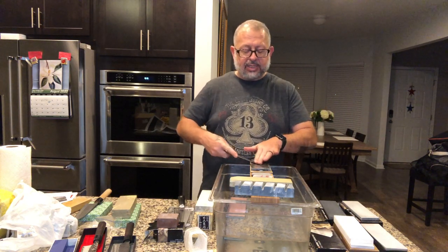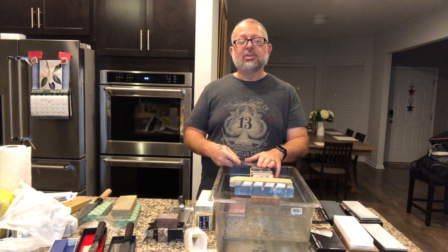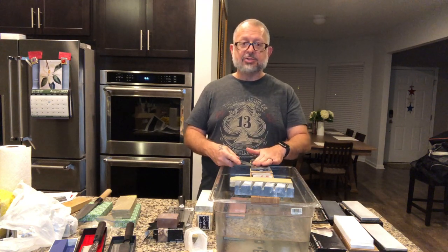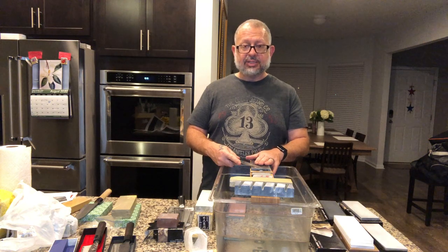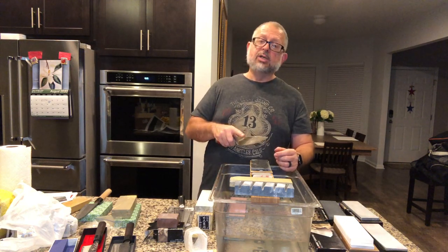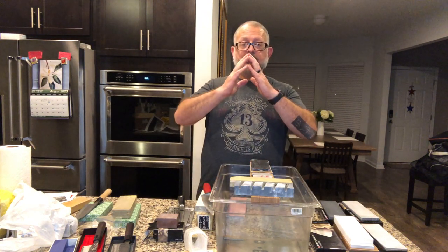As we move it back and forth, I count how many times I went back and forth in an area, then move my fingers and count the same number of strokes for that area, again and again. When I've done the entire length of the knife, that's technically one stroke. This becomes important when you flip it over, because our goal is to take a piece of metal that's rounded and make it into a new triangle.